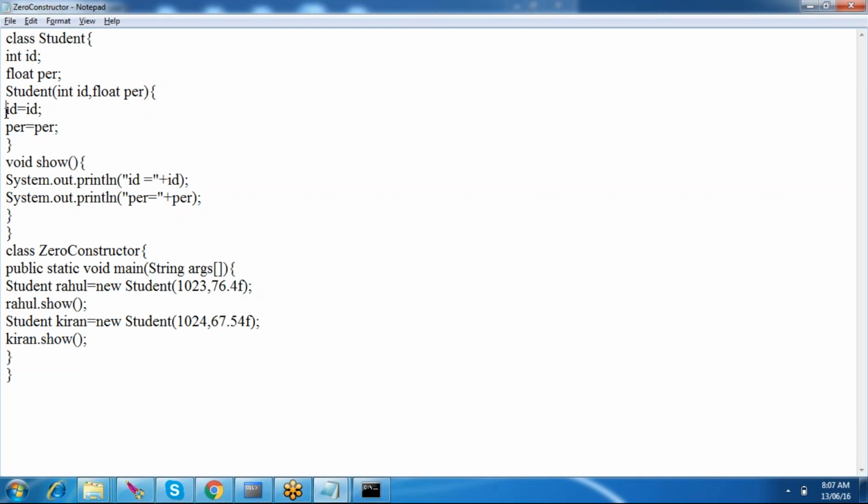Local variable. Instance depends on what? I'm not asking about this concept, I'm asking about instance variable. Instance depends on the default object. Variables: object, class. And static depends on class name, right? So if I want to differentiate this, I need an object now. So what's the object we have? Rahul, right?